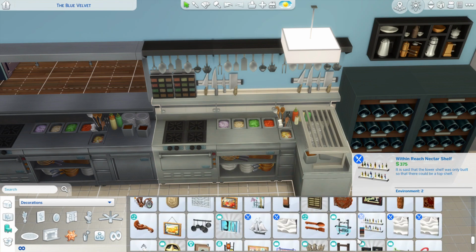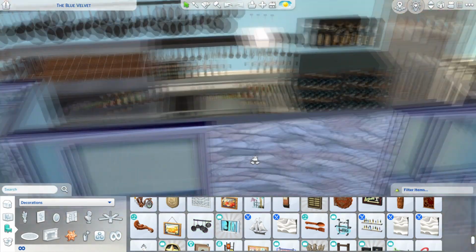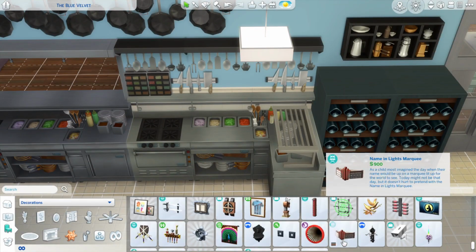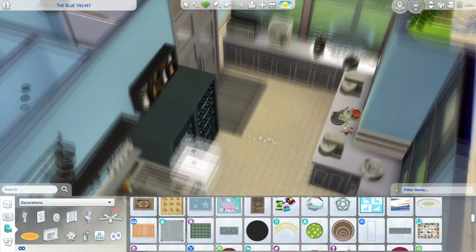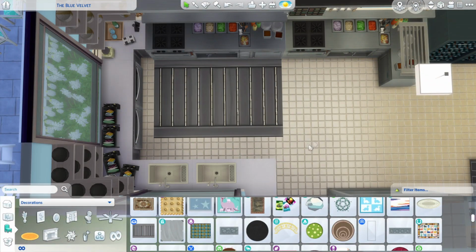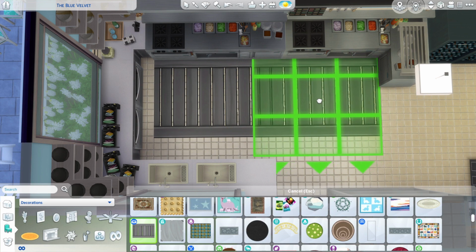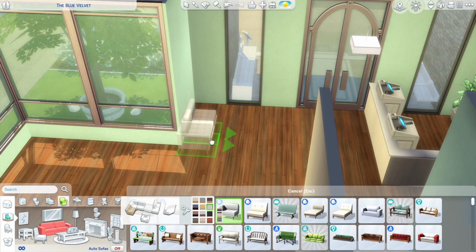You would think there would be some, because when you're using the bar and stuff, you get glasses. So why don't we have glasses? Don't know. Anywho, I'm just putting in some mats, and we're about done with the kitchen. I'm using the Spa Day wooden mats. I felt like they were appropriate for a kitchen rather than a carpet mat. That made more sense to me.